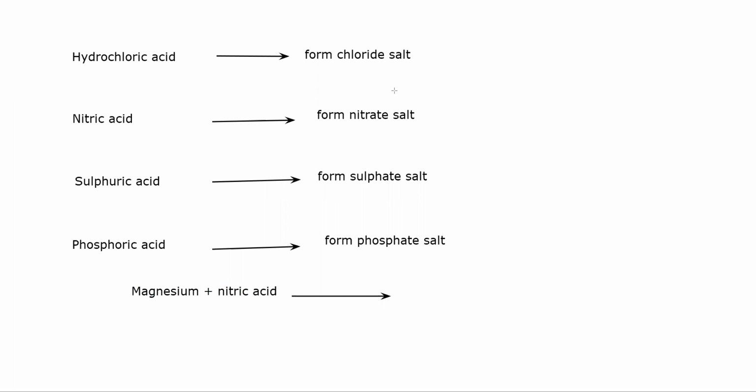Because it's nitric acid, it will form a nitrate salt, and hydrogen is also there. Why is hydrogen there? Because it's a metal plus acid. So metal plus acid results in the formation of nitrate salt and hydrogen. If it's nitric acid, then nitrate salt. Is it clear how we complete a word equation? That's the first thing. Then we'll move on to the symbolic equation.